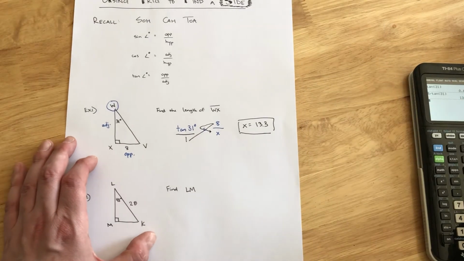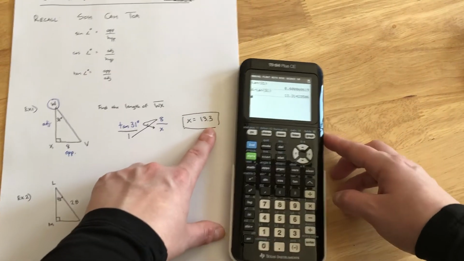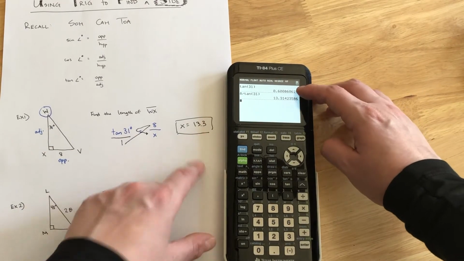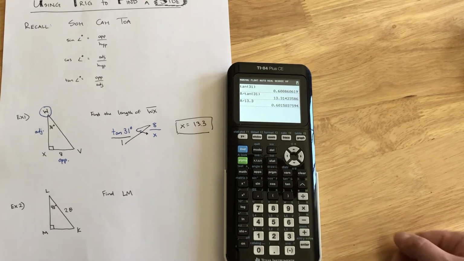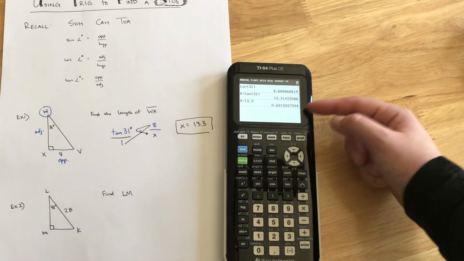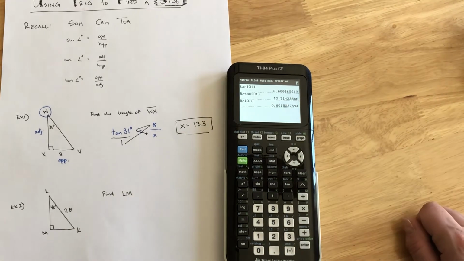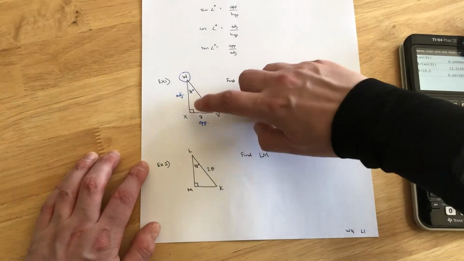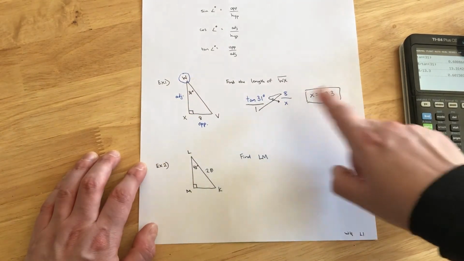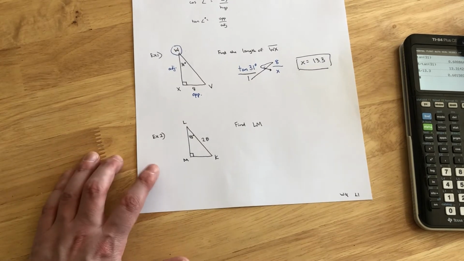What we're saying is that if we took 8 divided by 13.3, we would get very close to that tangent ratio that it's supposed to be equal to. 8 divided by 13.3 is about 0.6... It's not exact because we did have to round that 13.3, but we know that that's a correct answer. So that adjacent side would be approximately 13.3. Okay, so let's try another example.